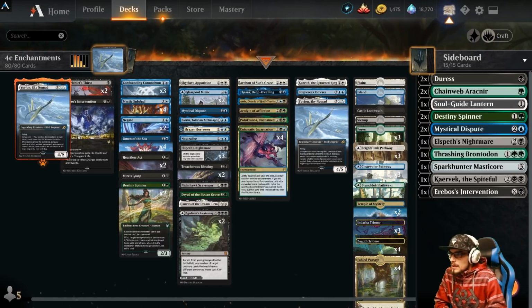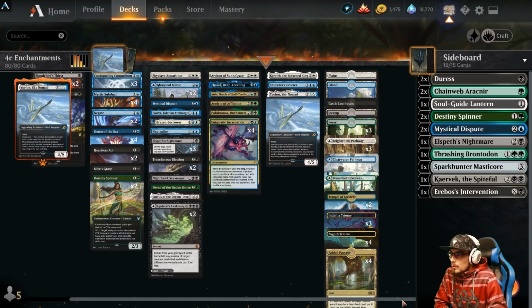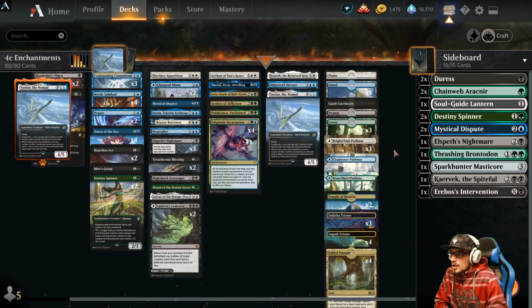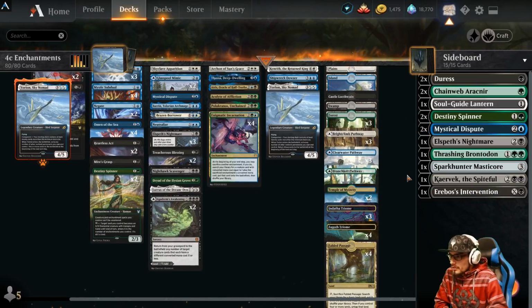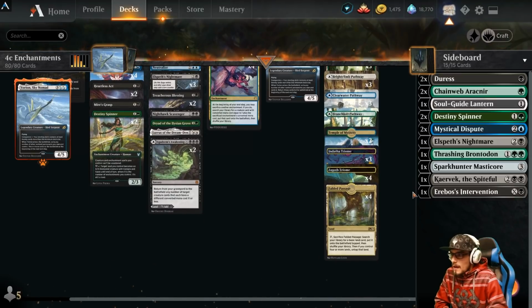Of course, these spells are accompanied by a single Plains, 3 Islands, 1 Castle Locthwain, a Swamp, 3 Forest, 3 Brightclimb and Grimclimb Pathways, 3 Clearwater and Murkwater Pathways, 2 Branchloft and Boulderloft Pathways, 2 Temple of Mystery, 3 Indatha Triomes, 4 Zagoth Triomes, and 4 Fable Passages.